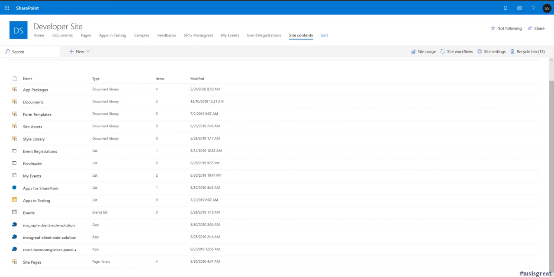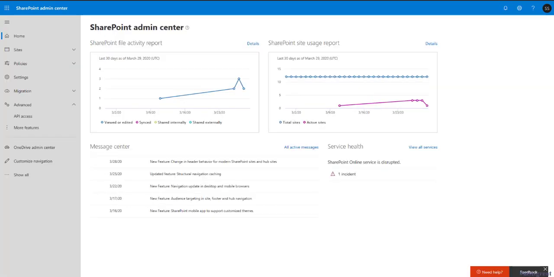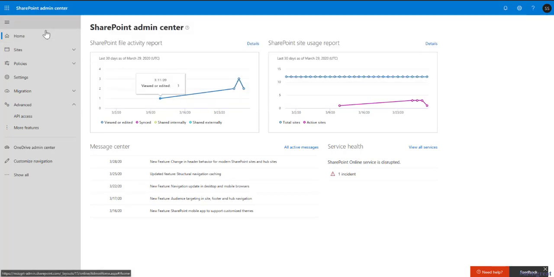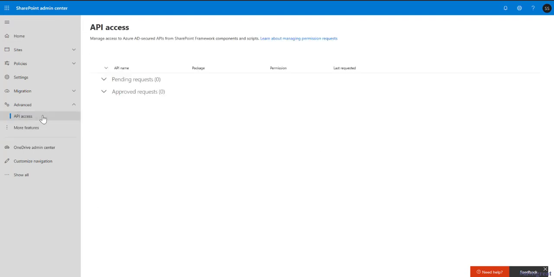And remember, I mentioned the API management, which is the API access. That is done in the central administration, which we call the SharePoint Admin Center. Once you go to the SharePoint Admin Center, you drop down the advanced API access.